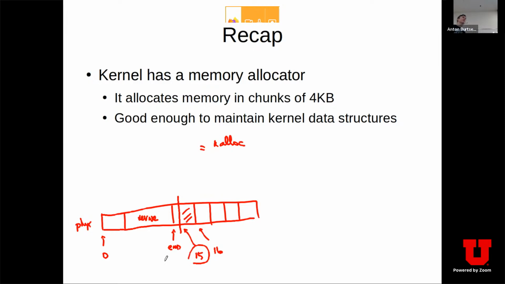I actually don't remember which way the list is initialized. Maybe the very first page we will get is actually this one. Let's say page X here, right? I don't remember. Maybe it's backwards. I don't remember the order, right? Most likely it's backward, because remember, the way we said we initialize the list, we say this is the region of memory, and we will be walking this region starting from the beginning to the end and adding elements to the list, right? Which means that this page 15 will be added to the list first, and then 16, and then 17, and so on, right? So this page X will be added last and will be at the very top of the list, right? So that makes sense, right?